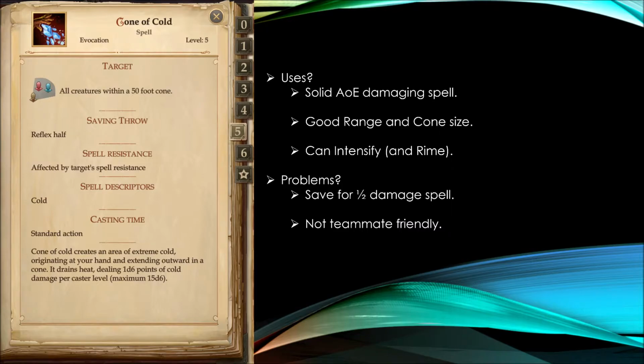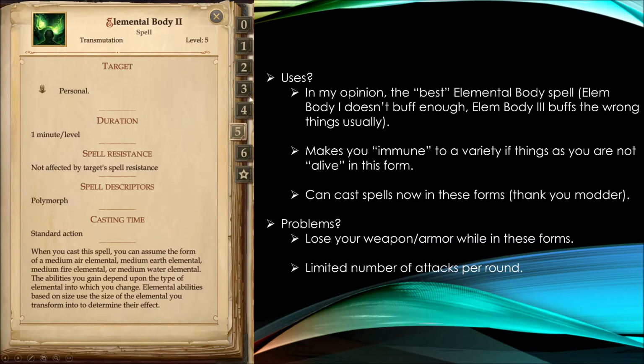Now, obviously, it's not teammate friendly, and of course, it's a save-for-half-damage spell. We literally can cut that damage down significantly, and that's a real problem with these types of spells because of the reflex save. Elemental Body 2.